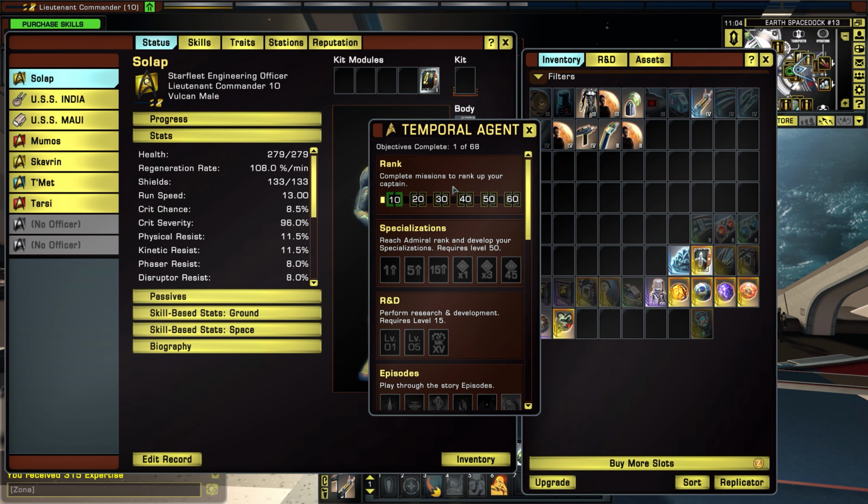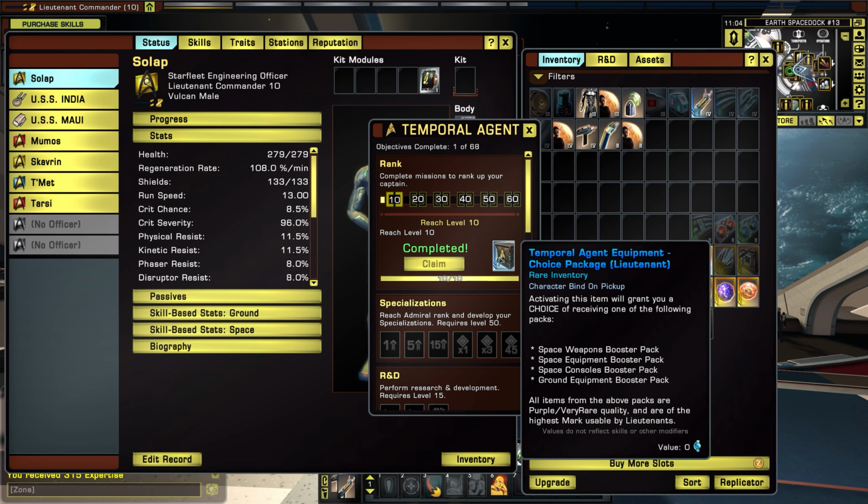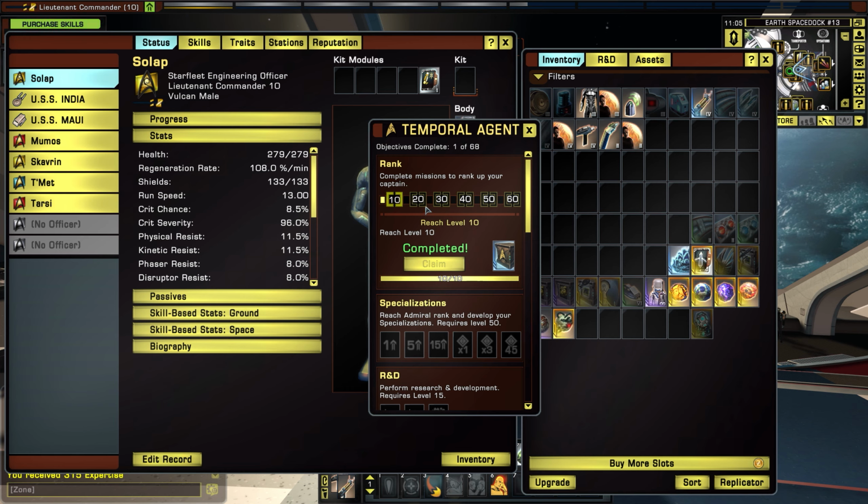Complete missions to rank up your captain. So reach level 10, which obviously I have completed. Claim a choice. Activating this item will grant you a choice of receiving one of the following packs: a space weapon booster, a space equipment booster, a space console booster, or ground equipment booster. All items from the above packs are purple, very rare quality, and are of the highest mark usable by lieutenants.